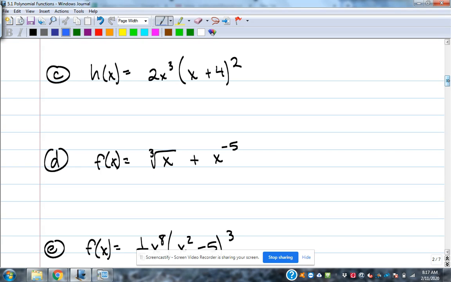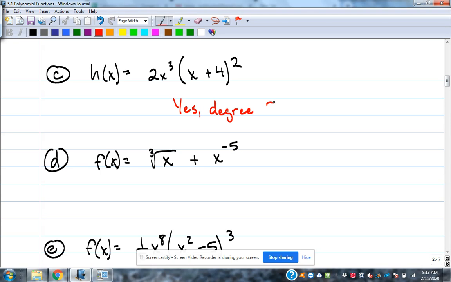All right, let's get into example C. Uh-oh. That's not normal form, standard form. I don't really have to get it in standard form to decide what's happening. I just got to think my way through it. If I were to multiply this out, we're not going to, but if I did, would there be any fraction exponents? No. Would there be any negative exponents? No. So does it meet all the requirements for real number coefficients? Yes. So is this a polynomial? Yes. Now the harder question, what's the degree?